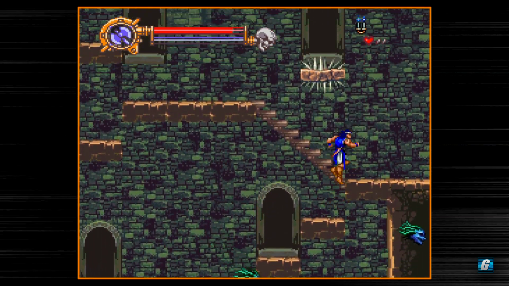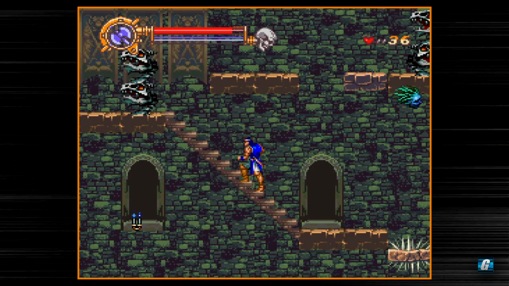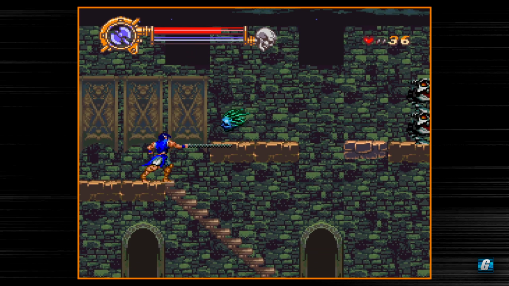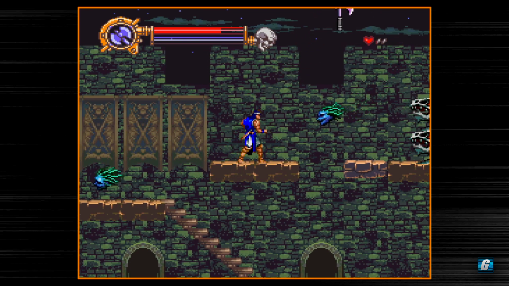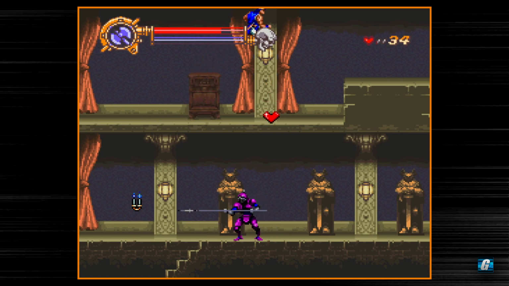So if you're trying to get the coveted 1 credit clear, which is basically beating the game without continuing, then you want as many lives as you can get. It makes that goal and challenge a lot easier. So I need to actually be using my axe. I'm not really paying attention right now. I'm just kind of talking to myself and getting lost in the thoughts in my head, which is not good in a game like this.